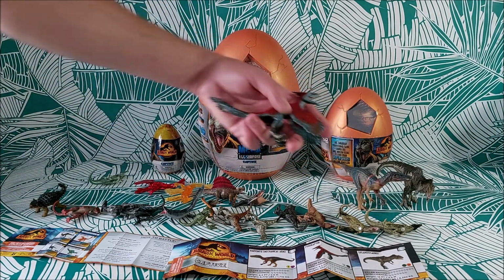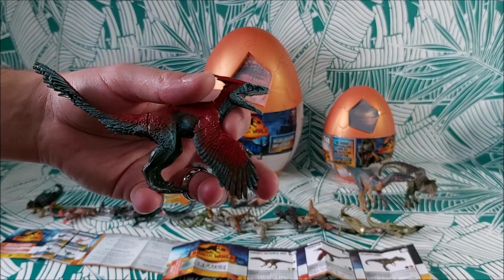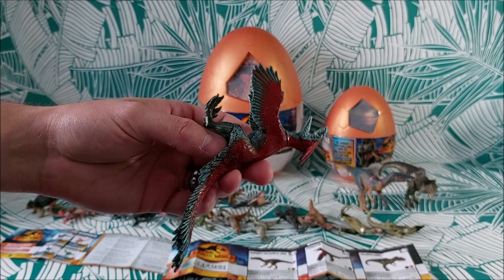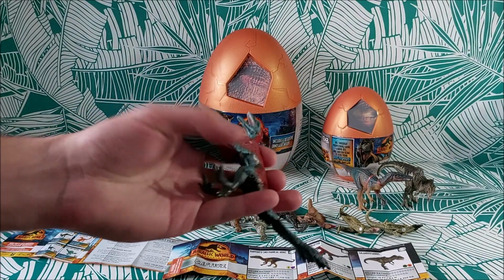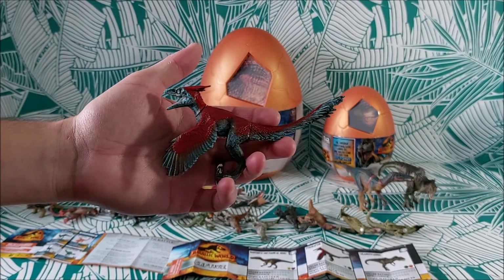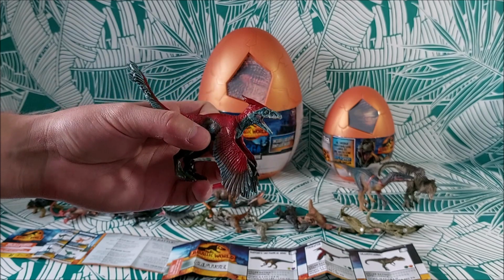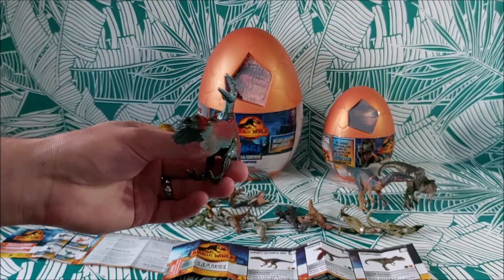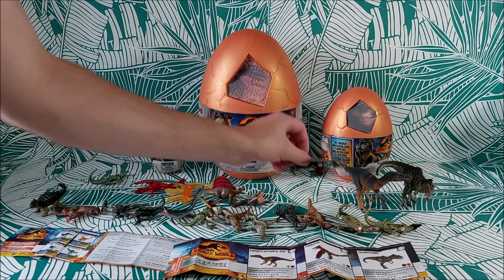So I'll start with the Pyroraptor. So this one is painted normally. I mean, look at the level of details, the proportion of the body, the claws, the wings. This is clearly my favorite Pyroraptor. I think it's scaled with the main line of figures from other manufacturers, but I mean, this is a must-have. Really. Believe me, this one you have to have in your collection.